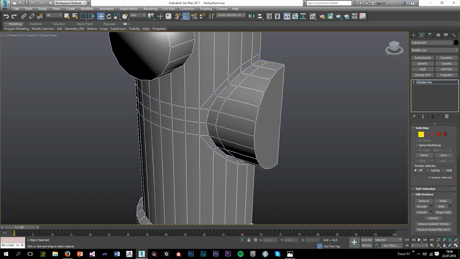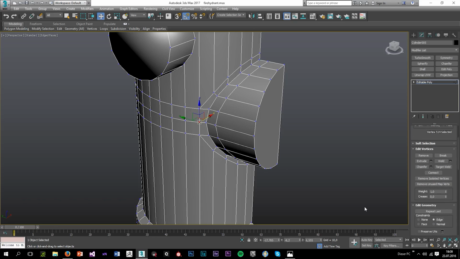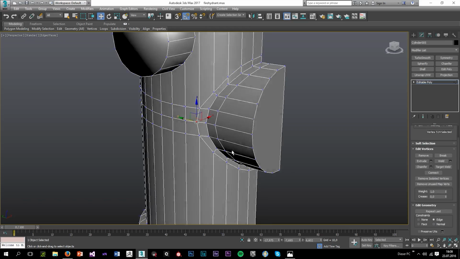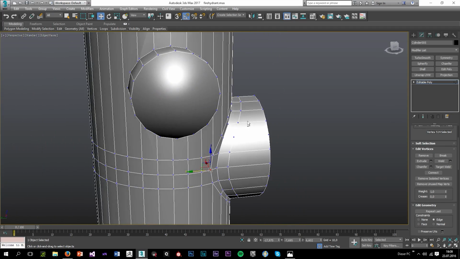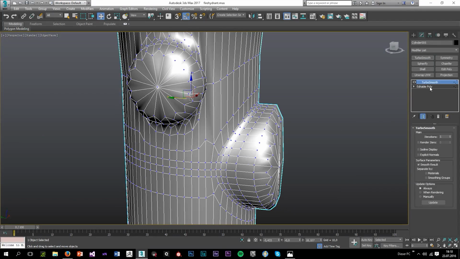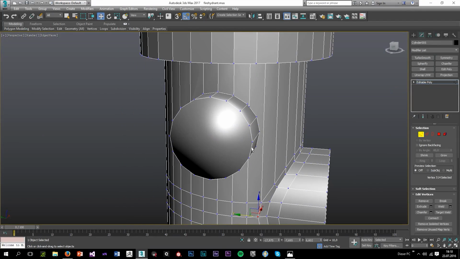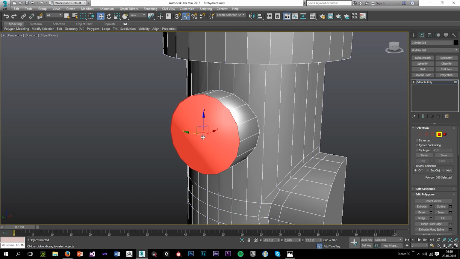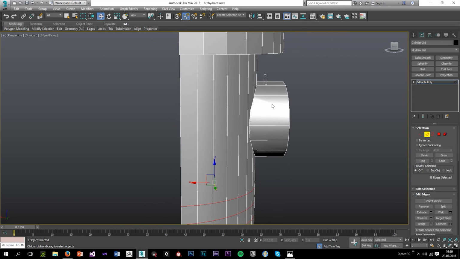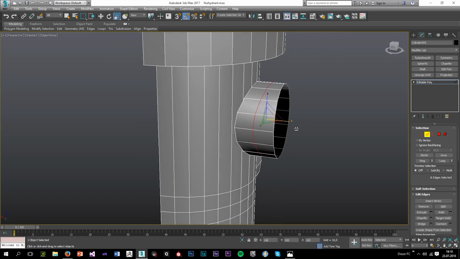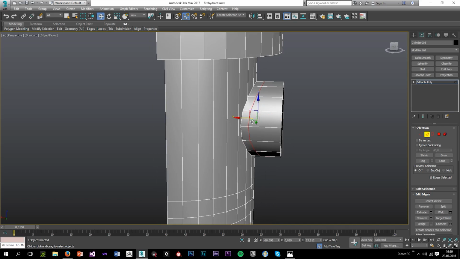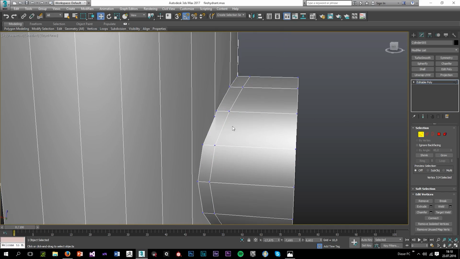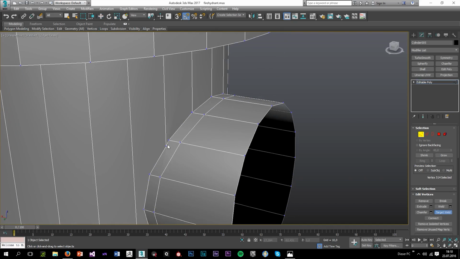So as you can see, by connecting these, I automatically created support loops over here, and I made sure that the n-gon is actually gone. So this is really awesome, to be honest, because now I have all quads, and the pinching should be gone in that area, and I should have a smooth transition over here. I'm going to do the same thing over here, pretty much. So I'm just going to speed it up. I'm just going to focus on doing the exact same thing over here.